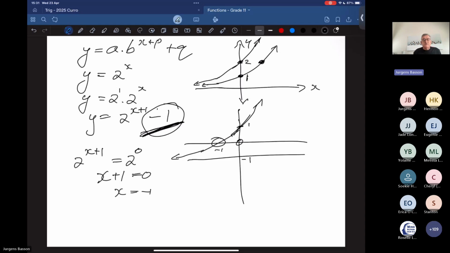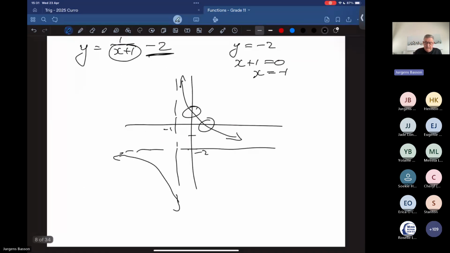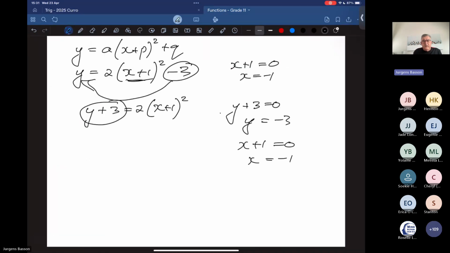So that value minus 1, and the learners must find those intercepts. So ladies and gentlemen, if I can quickly recap, I just want to highlight a few things. When we look at the APQ form of the parabola, that bracket, the x plus 1, if we solve it at minus 1 and minus 3, that gives us the turning point of the parabola, the minus 1 and the minus 3. So the P and the Q play a vital role when we work with parabolas.